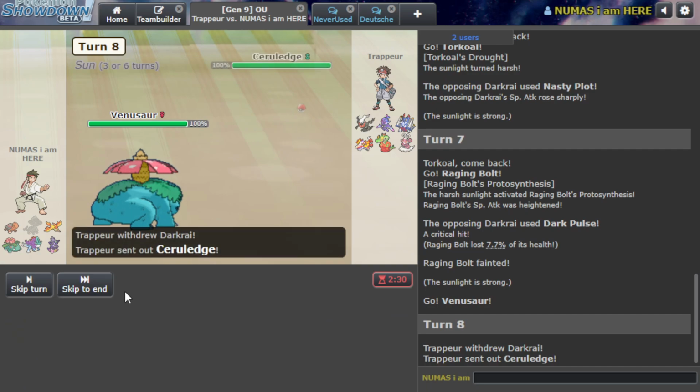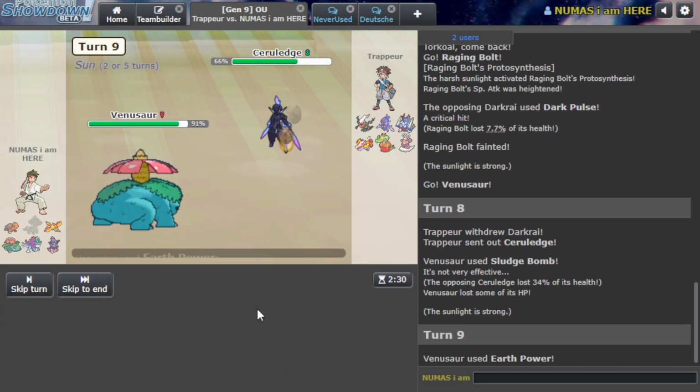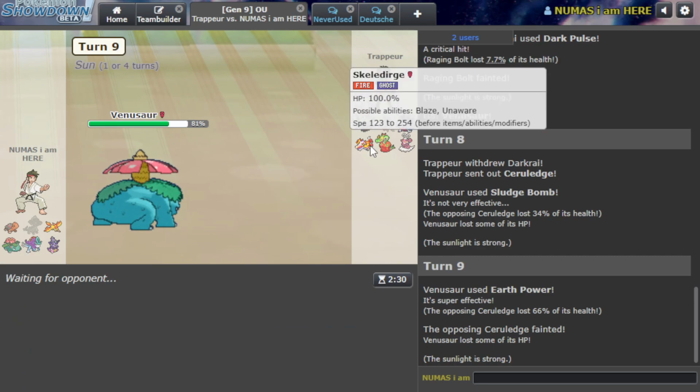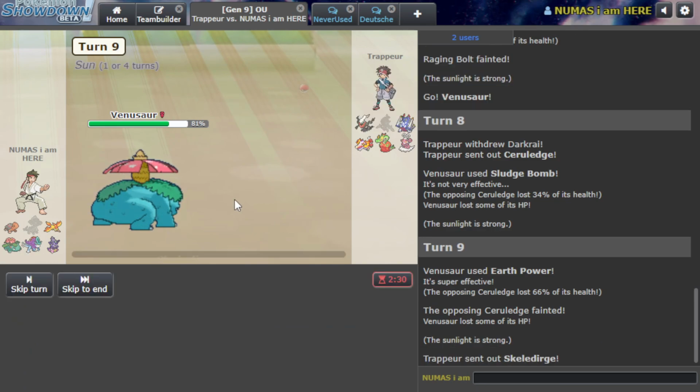Leave me alone. Yes, I know I just stayed in for 27 turns in a row. Leave me alone. Nice Earth Power kill there. Absolutely stupid. Oh my god.